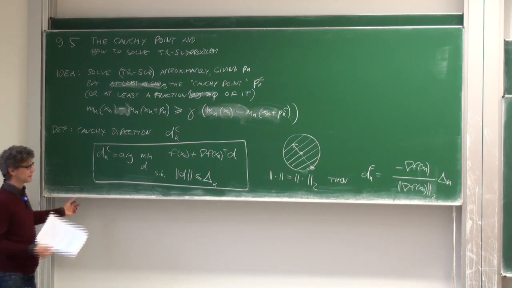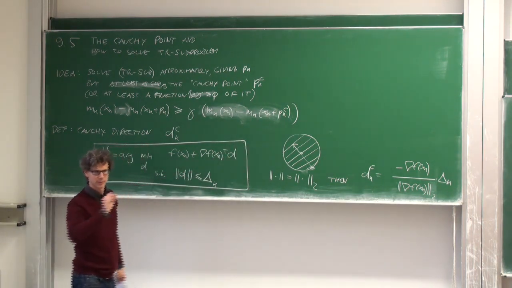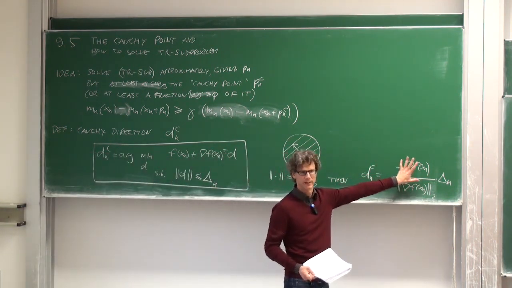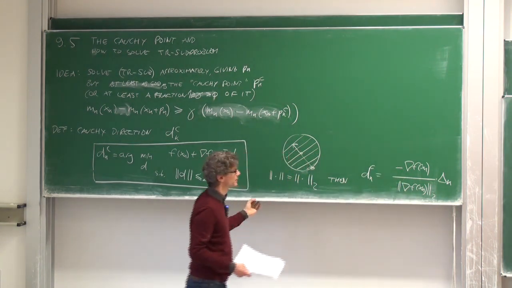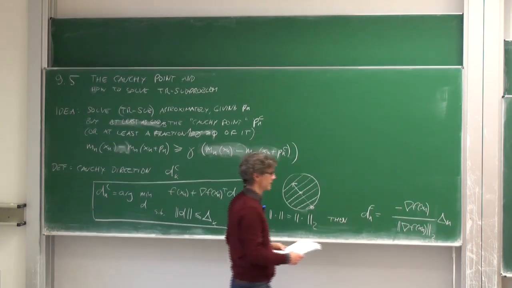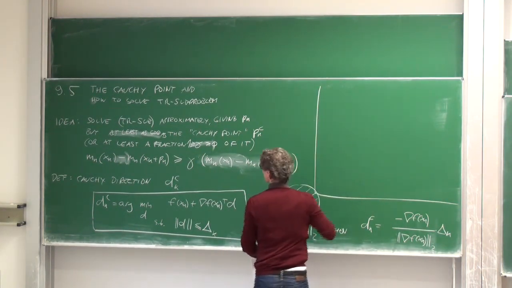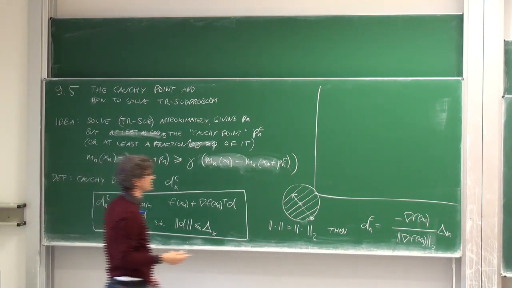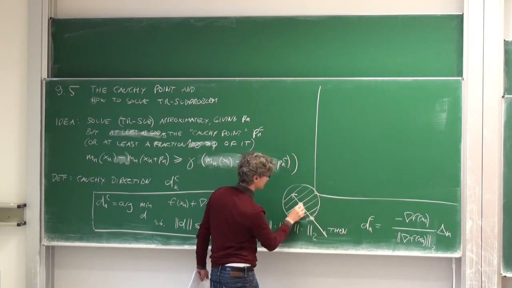It's not necessarily improving our model because it doesn't have the quadratic term, but it's a direction which we can extremely easily compute by just looking at the gradient. That's why we introduce it. It's the simplest thing that we can think of. It's not the Cauchy point yet, it's just the Cauchy direction. So what we have is basically a direction in which we want to look now.